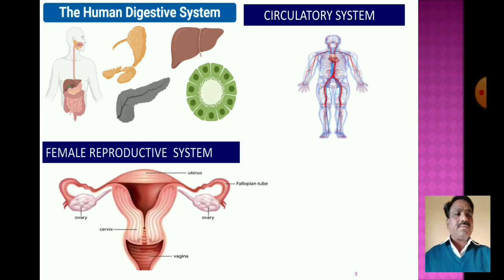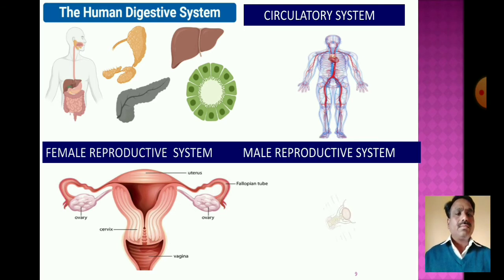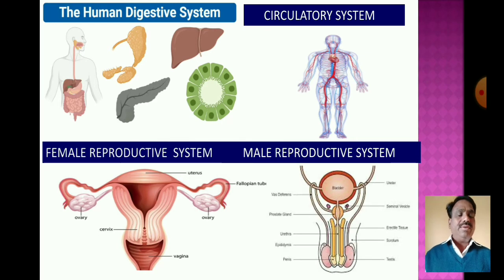These are the female reproductive systems, then the male reproductive systems. These are different patterns in different animals that will be considered in the classification of organisms. For the human digestive system, we consider which patterns are present. Then a circulatory system may be an open circulatory system or a closed circulatory system. Then the male and female reproductive systems. So there are different patterns of the digestive system, circulatory system and reproductive system, and we consider them as the basis of classification. These points are to be considered at the time of classification.